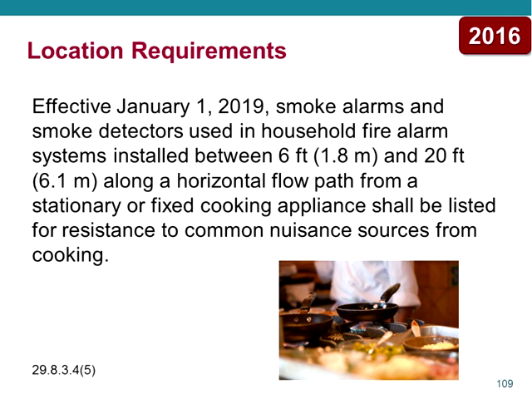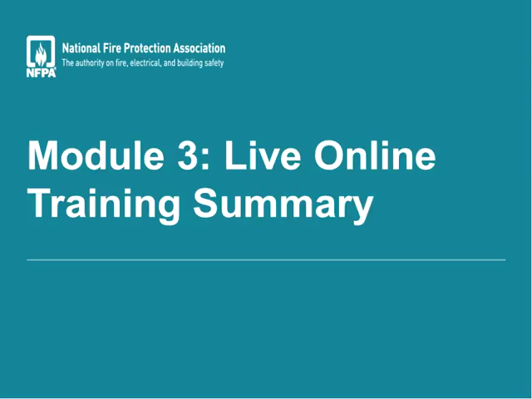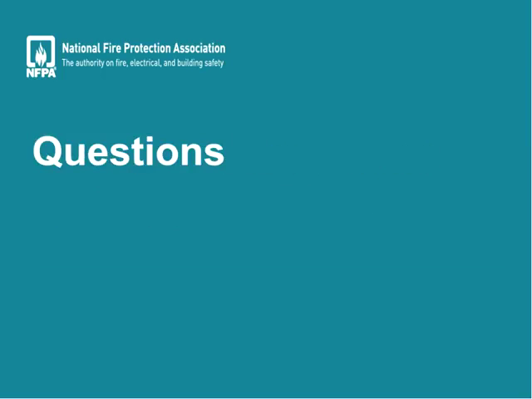But every once in a while, you will burn something on the stove, or maybe not burn it, but if you're deglazing a pan or you're doing some blackening or something like that, you may cause an alarm. So the code is trying to avoid nuisance alarms and prevent them, and this is one change that was put in. The reason for the long time period is to give the manufacturers time to develop the technology a little better than it currently is. So with that, we basically don't have any other significant changes to the code.